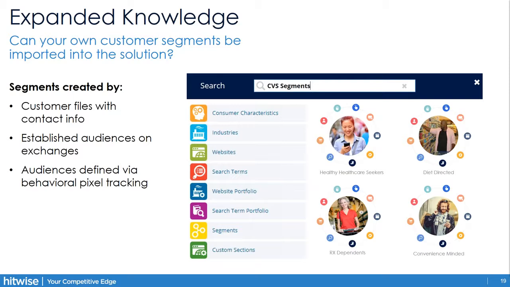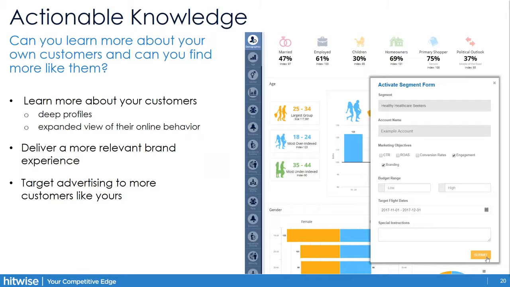You would have the ability to combine that known data with all the other rich information that the solution provider is offering. So getting your segments built into the solution enables you to have an even deeper understanding of who those customers are with that richer set of profile attributes. It should also enable you to see a greater scope of their online behavior, including all other sites that they visit, whether in your competitive set or not, and every product or term that they search for online. So this type of greater insight not only allows you to better engage with them through refined messaging and offer strategies, but it provides you with the insight needed to know where and how to advertise to them online.